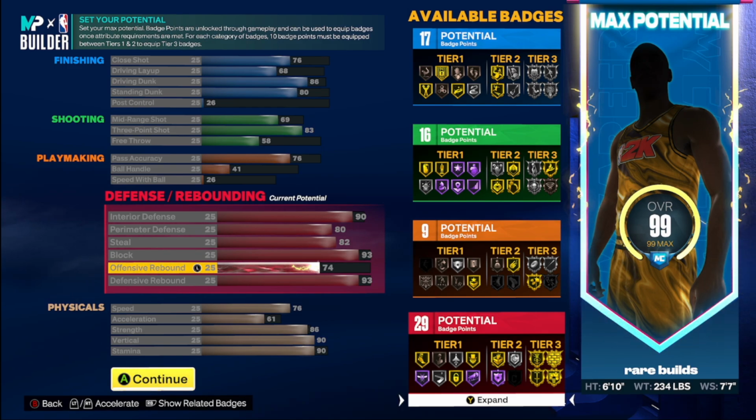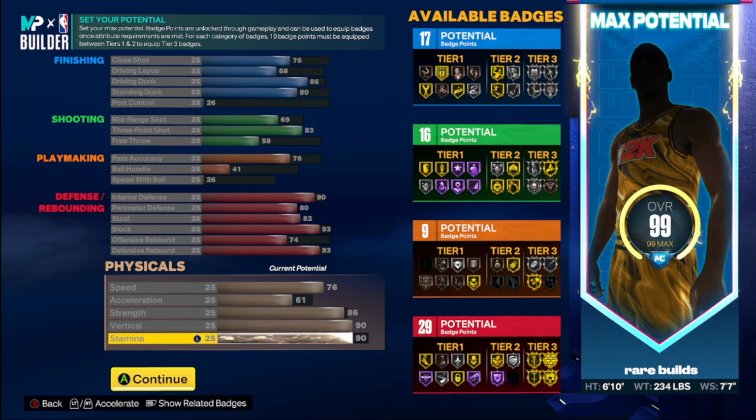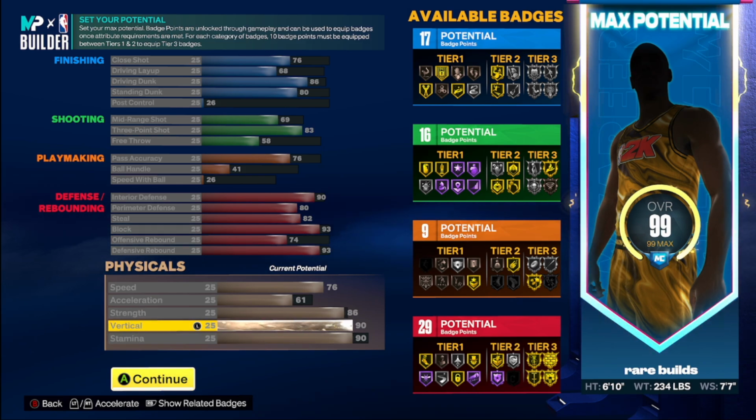But yeah, vertical. This first build, I believe, with 90 vertical. I could be wrong, but I believe this is the first build with 90 vertical. I think the last one had 88. 90 vertical is going to be significantly better than 88 because it's in a whole different threshold.